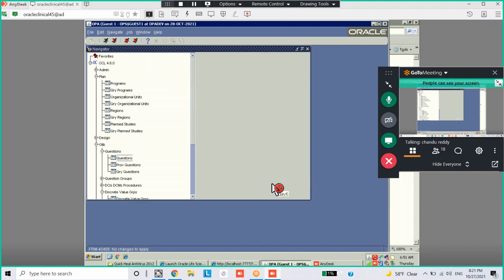We'll go to questions today because we have completed all the steps of the DVG. We created DVG, we added values to the DVG, created subset, and we also changed the status to active. So now we'll create the question.